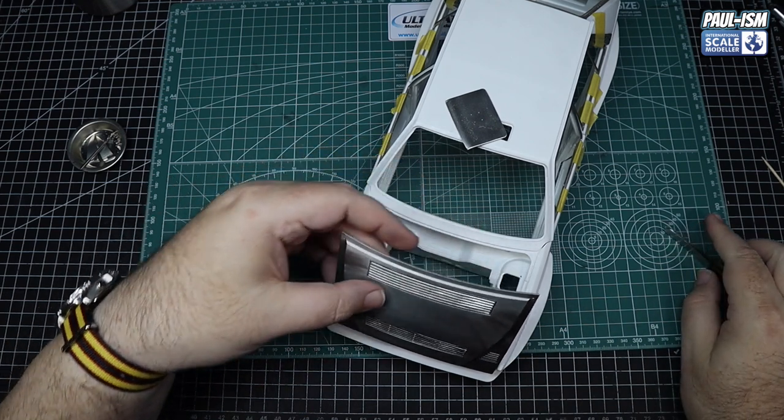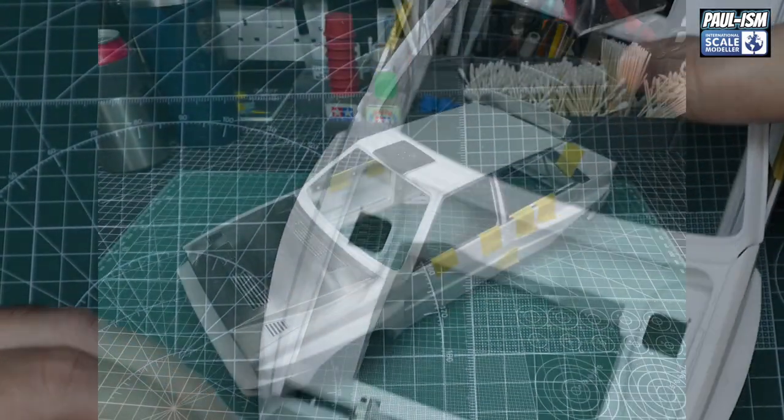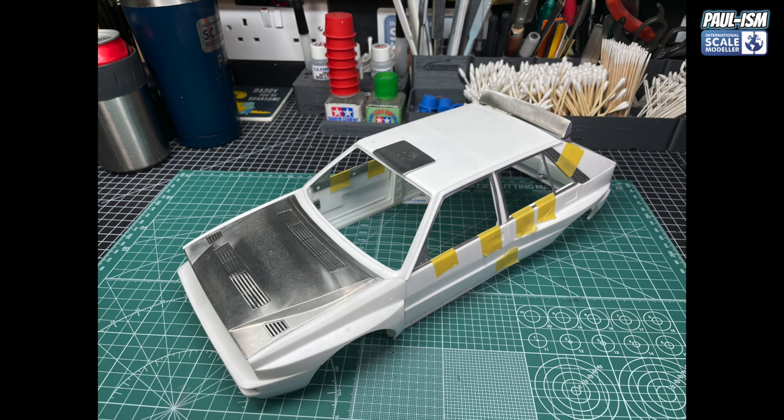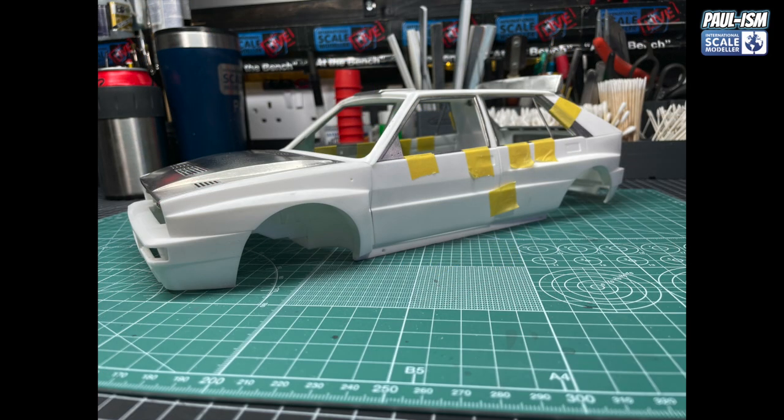So lots of tweaking, like I say, test fit, test fit, test fit. And there we go. There is our bonnet in place and some stills. I thought I'd get it all together and we'll show some of the parts. So it's a good looking car. It's a fair old size. It's obviously not the biggest of cars, but in 1:12 scale, anything is pretty big and it's gone together really well. It's a good looking car.